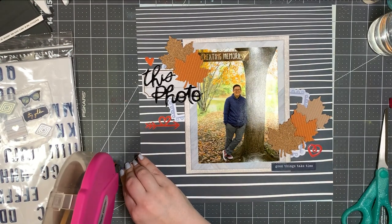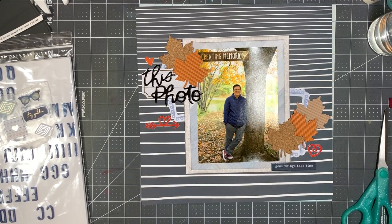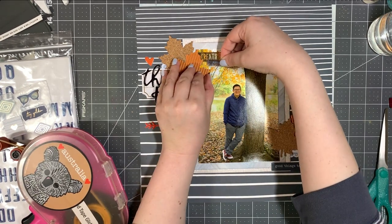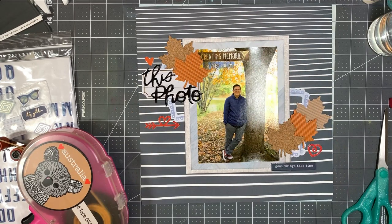I didn't pull anything else in besides the Indigo and Ivy and the Vicky Booten, which aren't two collections you would think would go together, but they really did in this case. So I'm adding one more of the acetate. That's the word. Heavens to Betsy, I could not figure that out. All right, so the acetate pieces along with that chipboard piece, and I've also got several stickers.